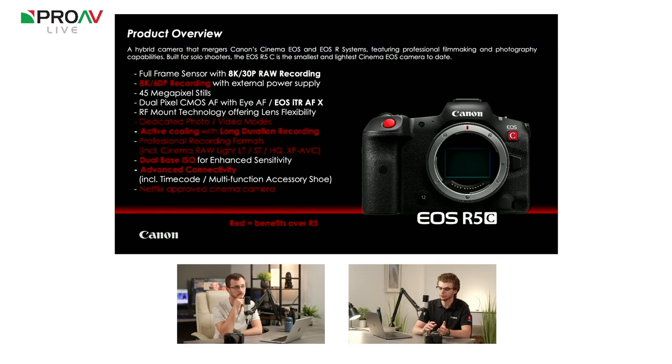And then we will cover a little bit later, but having the professional recording formats in here, so not just the MP4, you have got an expanded range of options in there, which we will cover, along with the dual base ISO. So for low light performance, you can get a really clean image in low light situations. And then what's really important for a lot of multicam shoots is the fact that it has the built-in timecode port on there, so it'll actually be able to sync up multiple cameras.